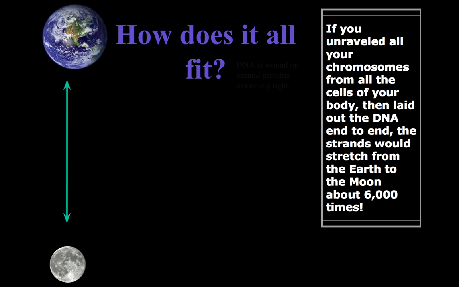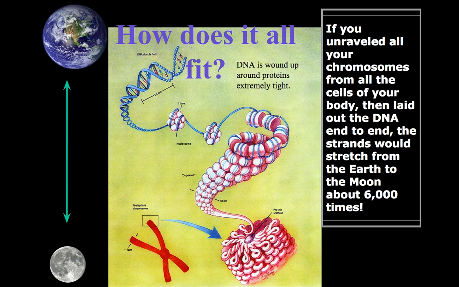So the question is, well, then how the heck does all that DNA get in there? If you have about 6 feet of DNA in length inside a cell, and your cell is microscopic, how does that work? Well, it does help, again, that it is super thin. But what it's doing is winding itself up. So it's kind of like a ball of yarn or floss.